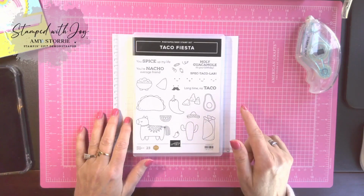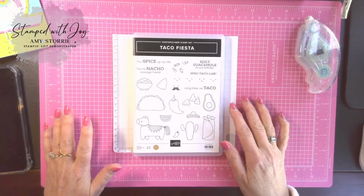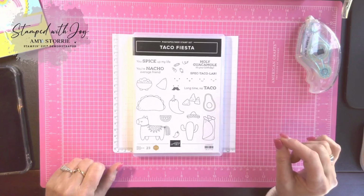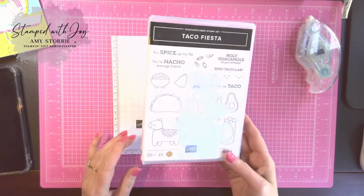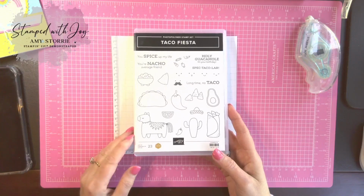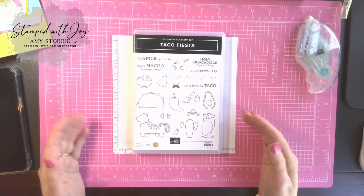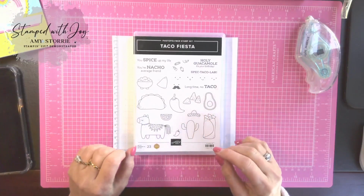Oh, and I forgot to mention that, so I said that the club does not include the stamps each month, and your cards will not be stamped. So you always get the option to add on the stamp set or bundle we're using that month. And I only charge just the catalog price, like no shipping or tax added. That's just a perk for the add-on stamp set for the club only. So like this month, you can add this on for $19 total. And then if you do add it on, you just PayPal me the money and I order it and include it in your packet. Or of course, you may already have it, or you can order it yourself. Or you can say you don't want the stamp set. You can take all the card packets and just use some other stamp set and make them your own with something you have. So anyway, that's how that works.